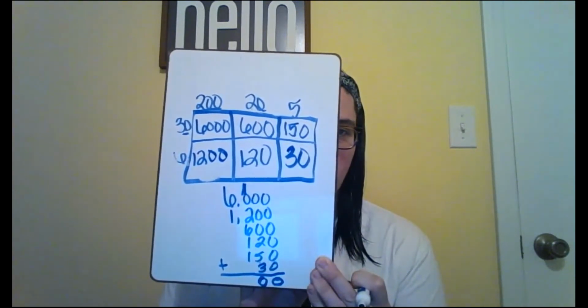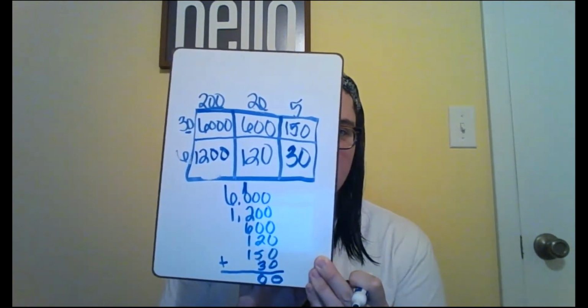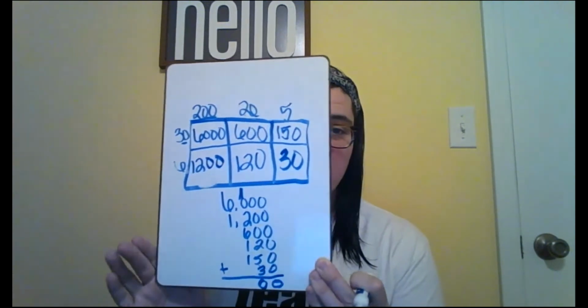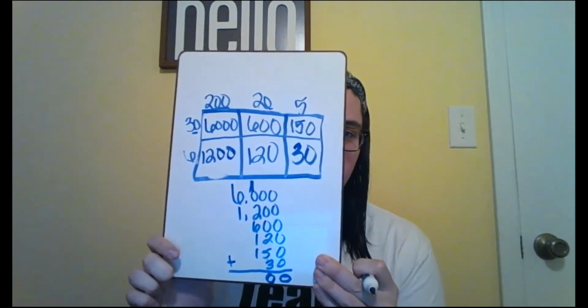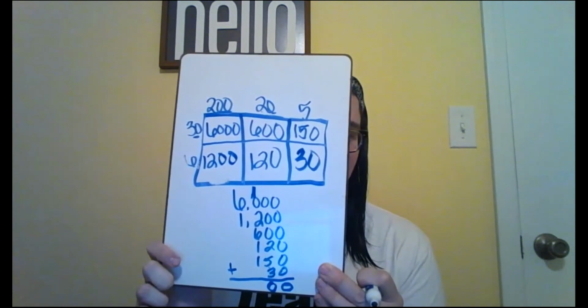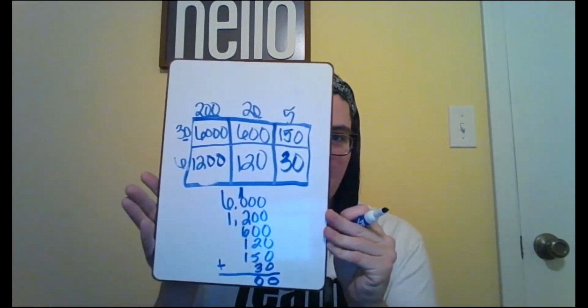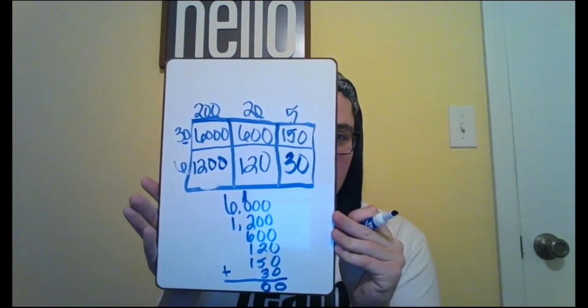So then our next row is 1 plus 0, which is going to give us 1, plus 2. 2 plus 1 is 3. 3 plus 6. 3, 4, 5, 6, 7, 8, 9. That 6 gave us 9. Plus another 1 is 10. Plus another 1 is 11. It's okay if you count with your fingers.